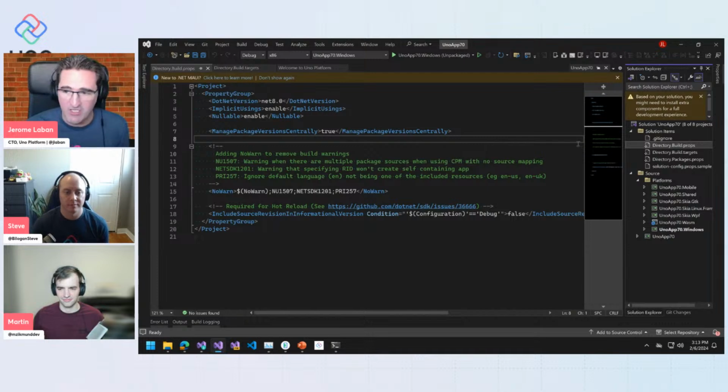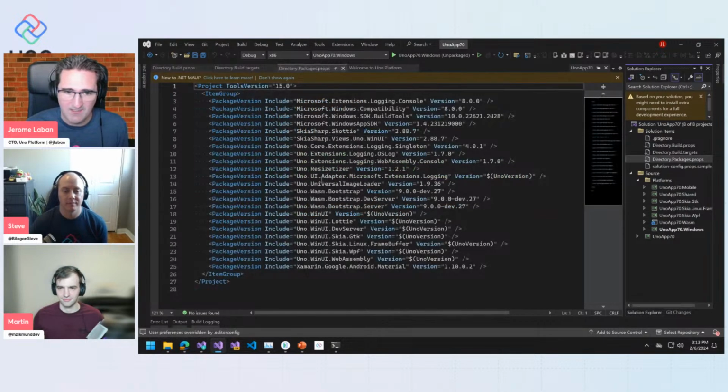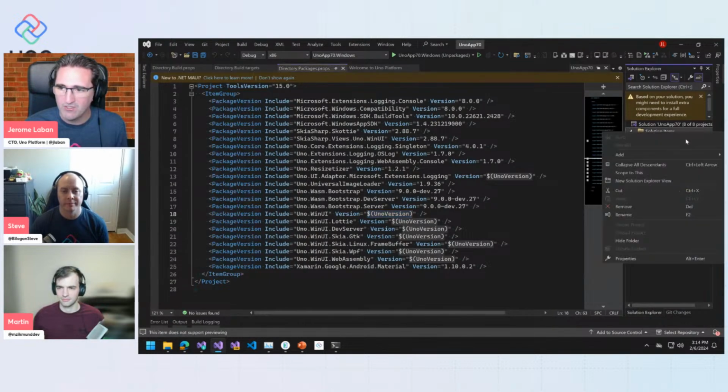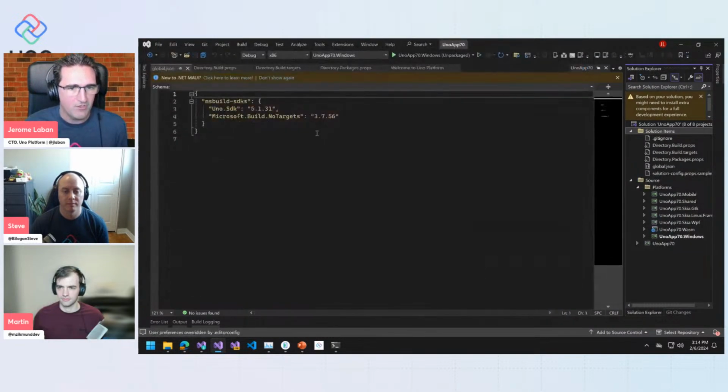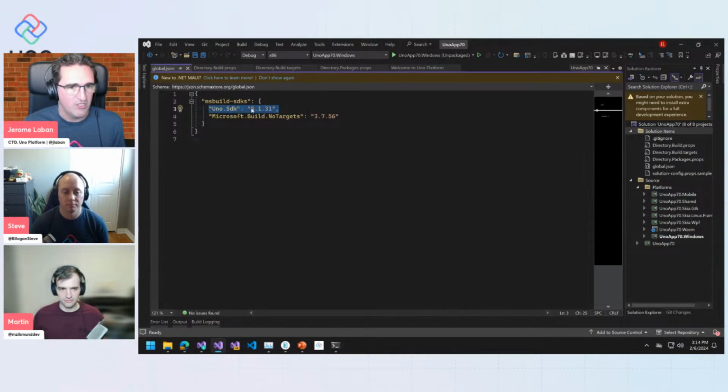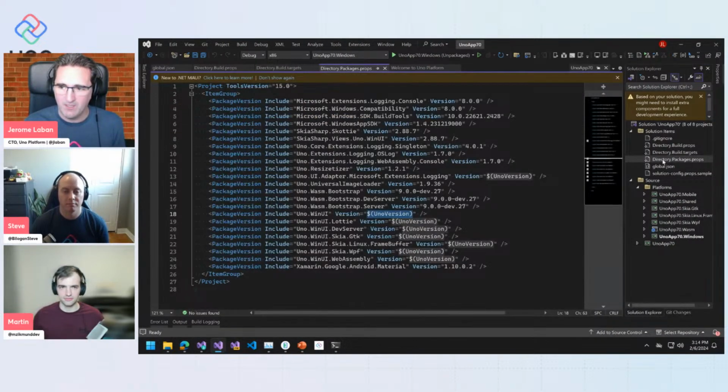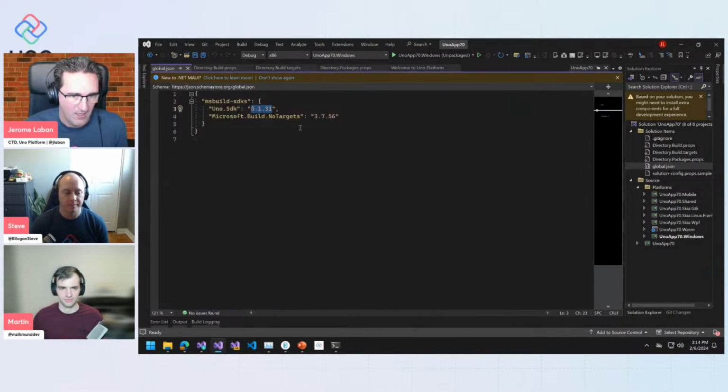One last thing that we changed is the support for the Uno version, which allows you to just have access to one file. Let me just add one file because it seems it's missing here. Now the version of Uno is defined as part of the global.json. You can see here that if you want to change the version, you just change that number to something else. What that will do is that in the Directory.Packages.props, where you define all your package versions, all the Uno packages that are part of the Uno core, so the Uno UI pieces, automatically version like this. So if you want to change those numbers, you go into the global.json and change it from there.